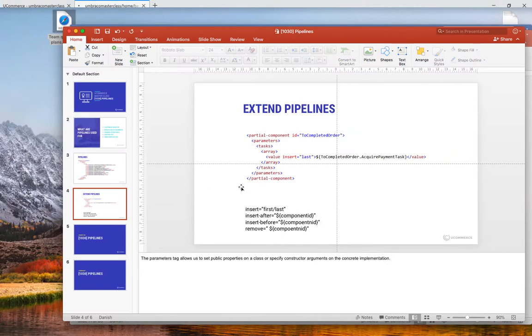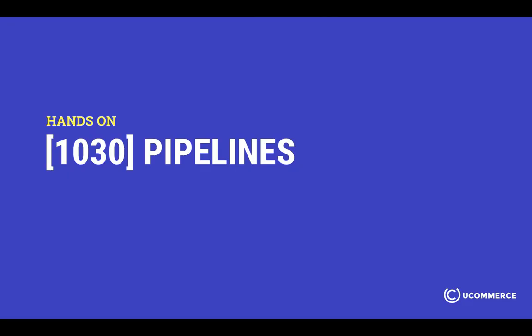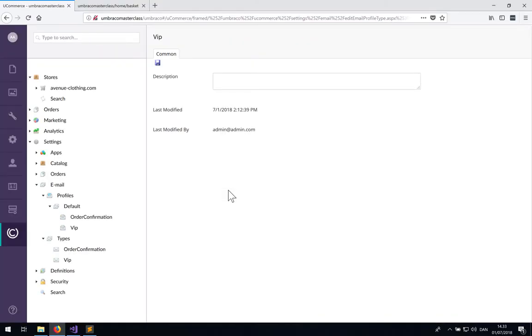Right, so let's do a real quick recap here of what we did. So we set up a new email profile here, or new email type called VIP. On that VIP email profile, we set up the content on the individual languages, so we could actually specify what the email should look like. We verified that the store here is set up to point to this particular email profile of default.